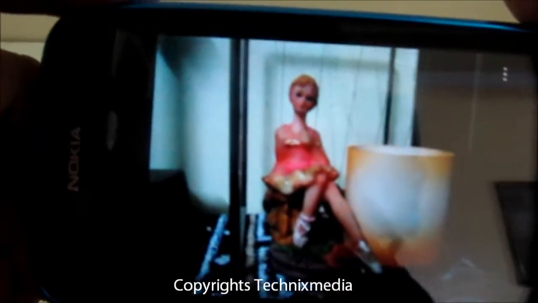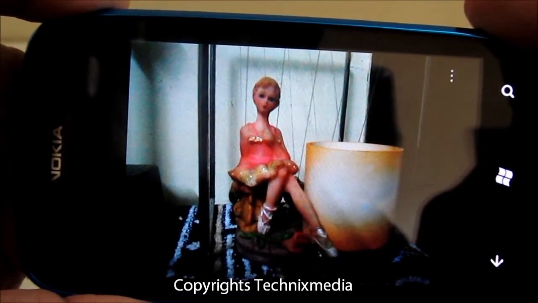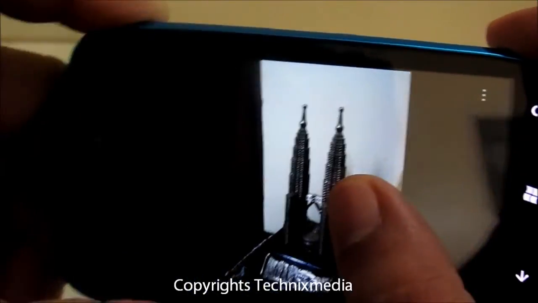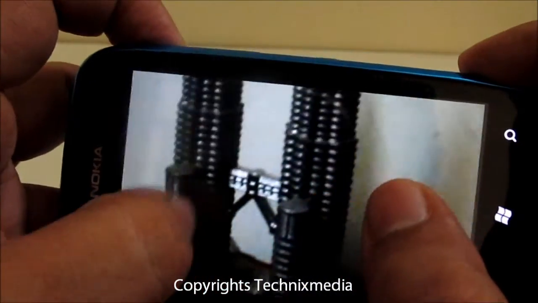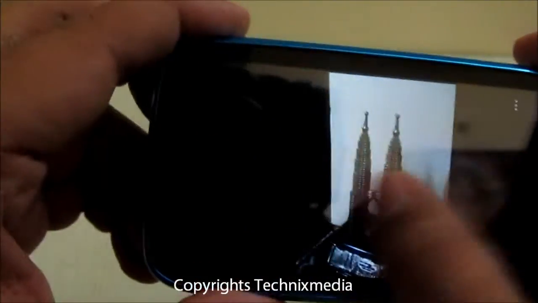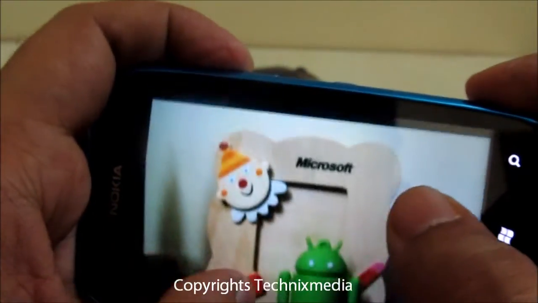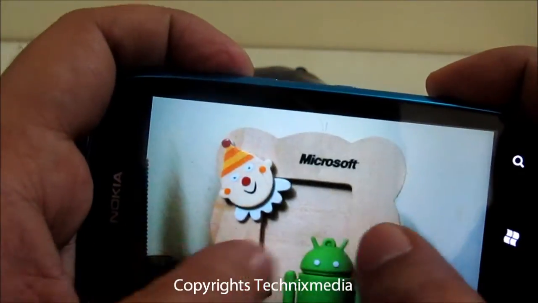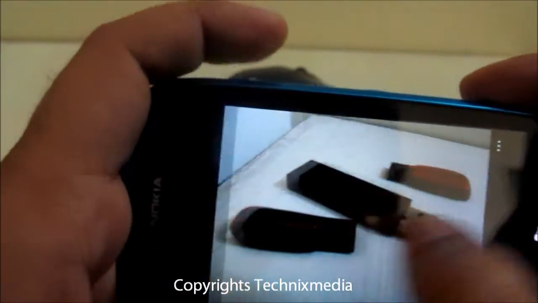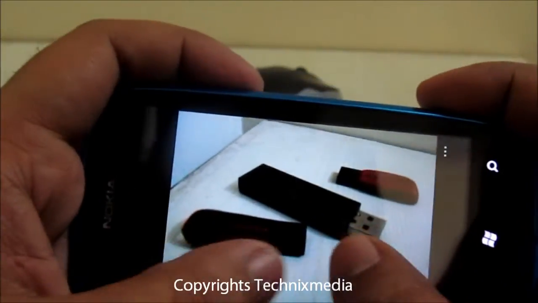This is another image which we captured. You can have a look and get an idea about the overall quality of the picture which you are going to capture using the 5 megapixel camera on this phone. The detailing of the object in the pictures is quite okay, that you can actually read the minute text. If you have captured an object and it has some text on it, you can actually view the object in complete detail. So these are some shots which we captured using the camera.